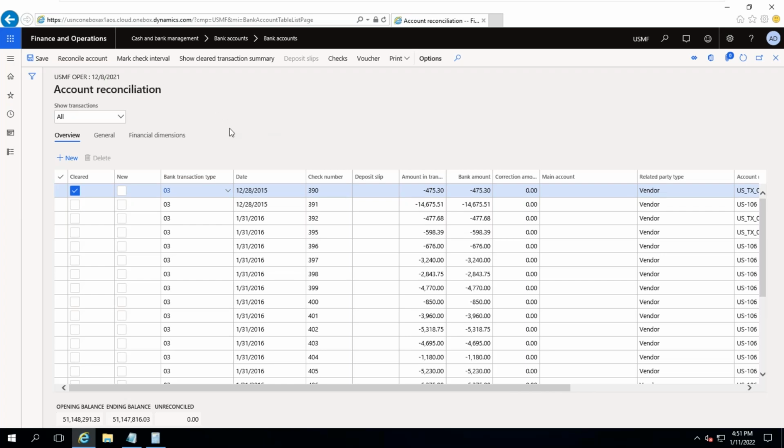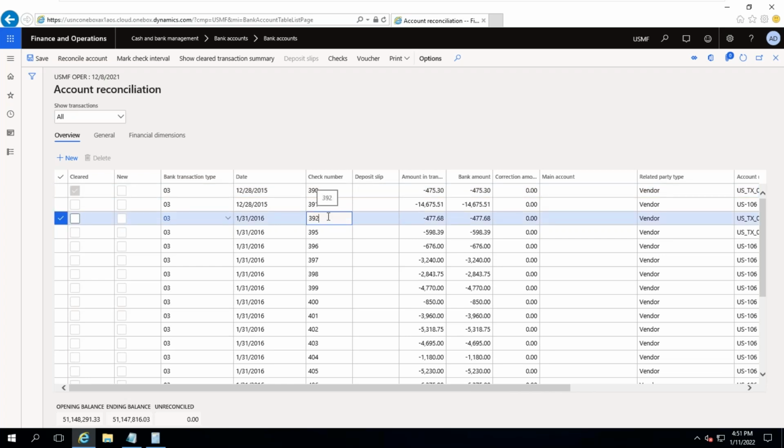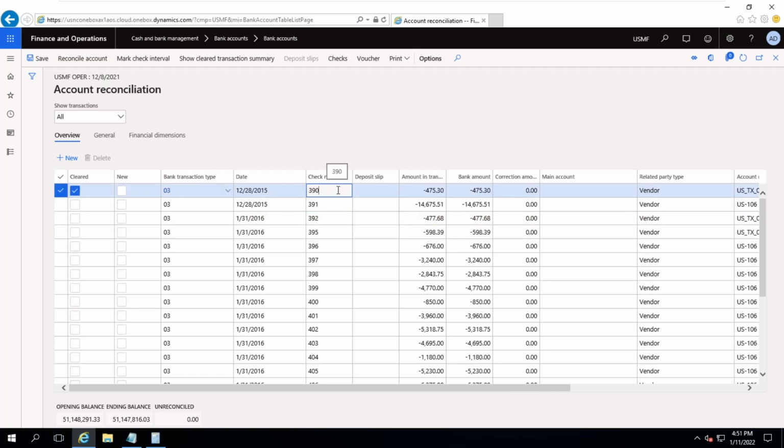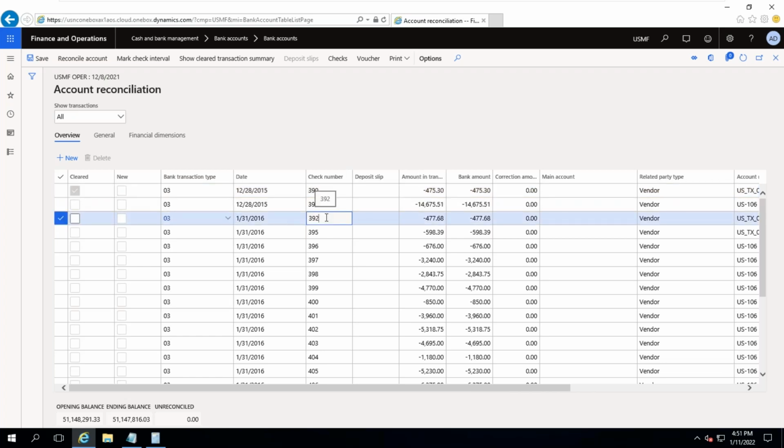But there is a chance, suppose two checks have the same value, 4175.30, and mistakenly you have selected this account instead of that account, then there is a chance of a mess. What is the solution? Next time, whenever it is resolved, at that time only you need to reconcile, selecting this check instead of that one. Accountants will take care of the check number properly, it is not your responsibility.